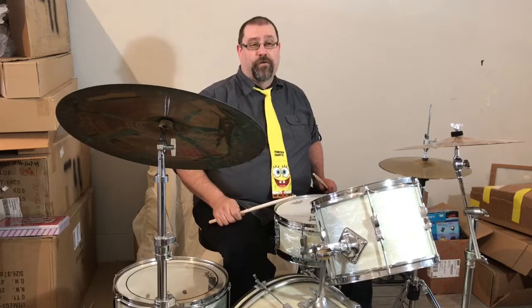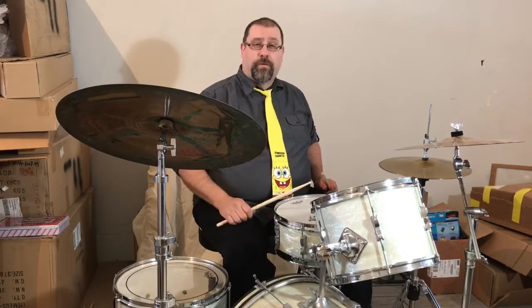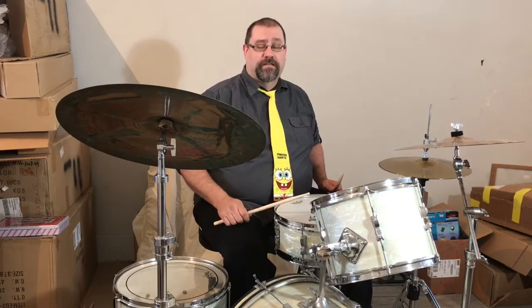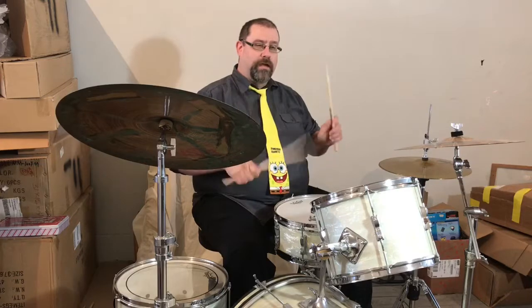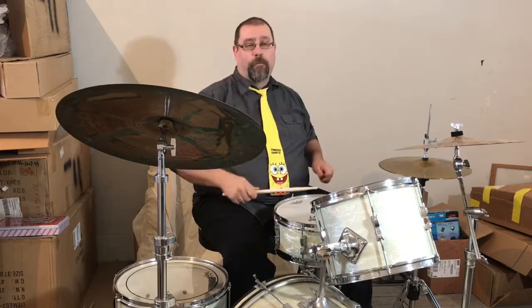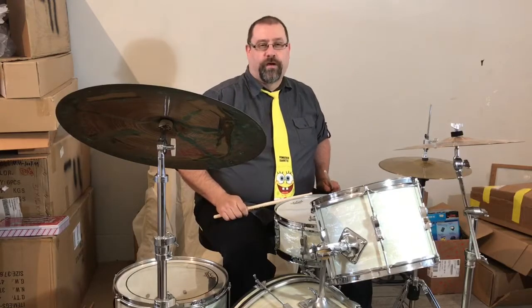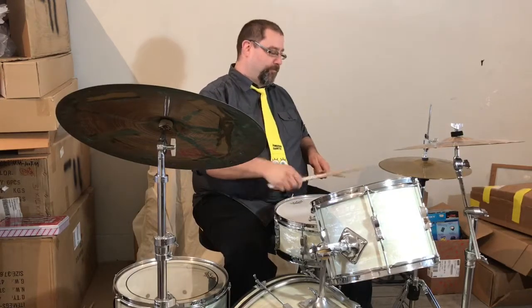Usually I play this as a fill. Here's the first way we're going to talk about. I'm going to be playing in 4/4 time, playing 16th notes. So 1 E and a 2 E and a 3 E and a 4. I'm going to play a bar of time and then a bar with a little paradiddle groove here. Here's what it sounds like.